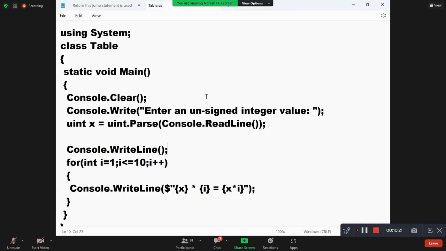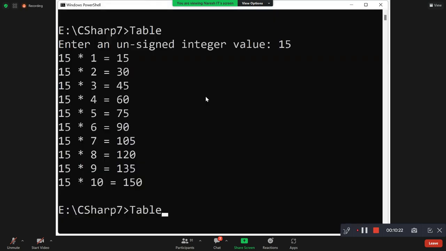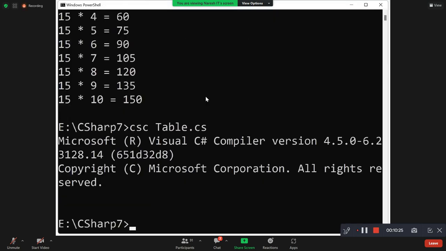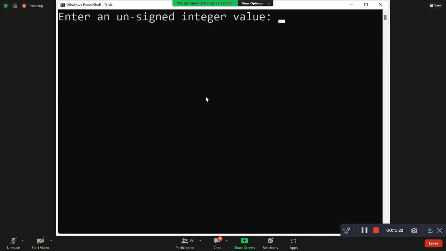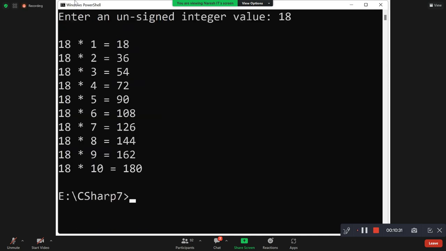That's all. Save it, recompile, execute. And I added an extra line break here, that's all. Okay, fine. So this is how you implement the code.